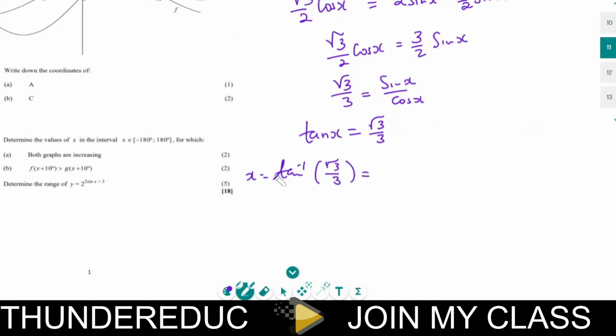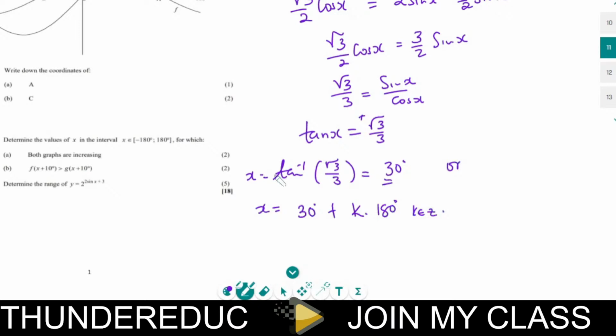And I use my calculator. That must be a 30. Shift tan root 3 over 3. Okay, then I'll look at this 30. Since this whole ratio is positive, and this 30 is in the first quadrant, we said in the first quadrant all angles are positive. So the solution is going to be 30 plus k times 180, since the period of tan is 180, and then k is a set of integers.